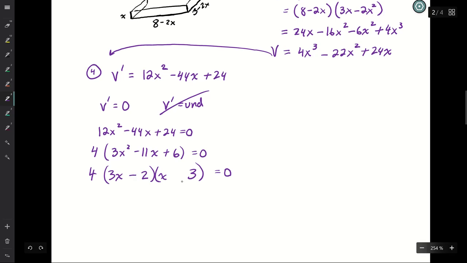And then here, I think if we put 2 negatives, that would get the positive 6 at the back. And then if we multiply to double check to see if we can get the 11, we have a negative 2x on the inside and a negative 9x on the outside. That would give us the negative 11.